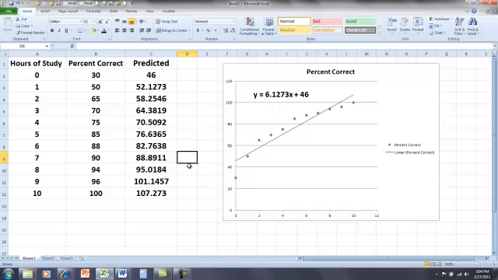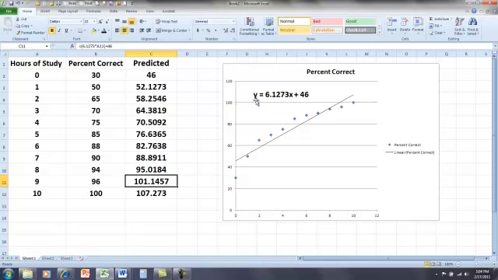Well, what we notice is that we're always going to have error, and in particular here we see that we have some impossible values that are predicted. The way that we get better and better at predicting is to take more and more observations and to reduce our error in prediction.